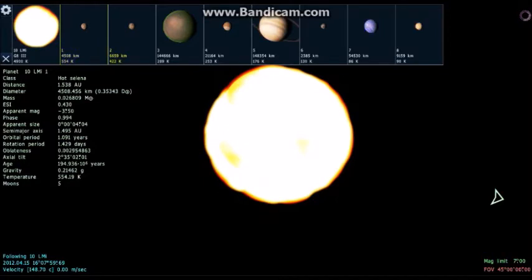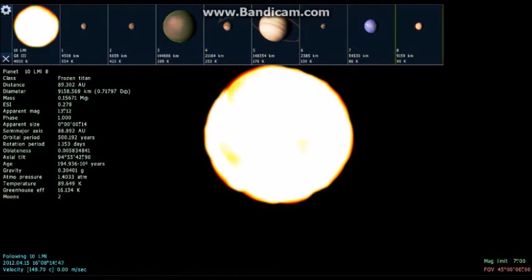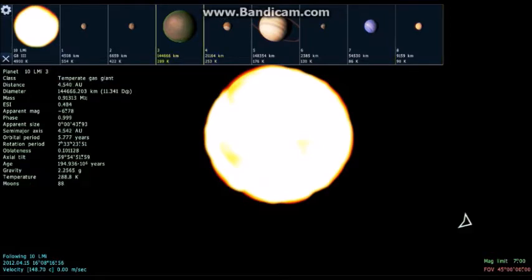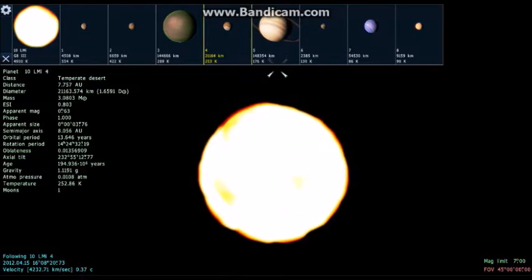So you can actually check out the planets. There's different types of planets, like selenas, which are rocky bodies, deserts, which might have an atmosphere but don't get very much moisture. Gas giants, more deserts, and we have titans, which are made out of hydrocarbons. So let's go, out of curiosity, to 10 LMI4, the temperate desert.